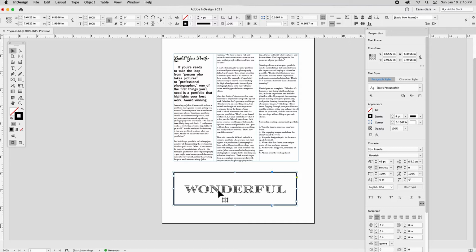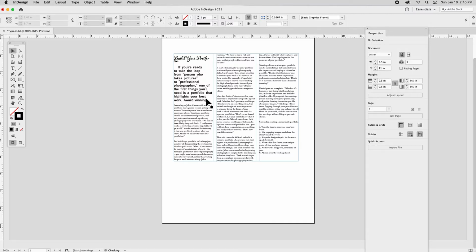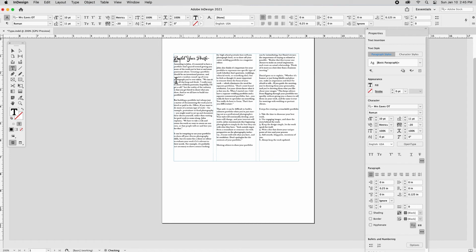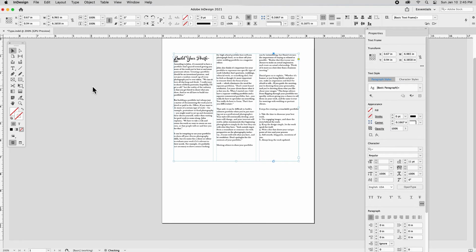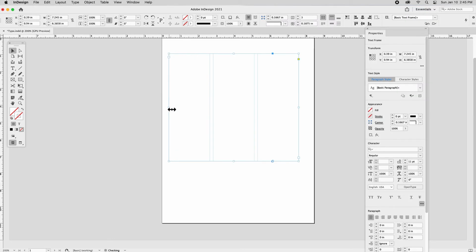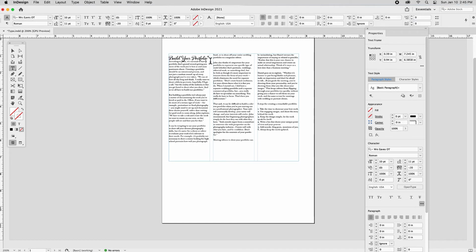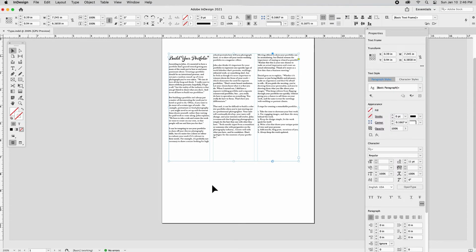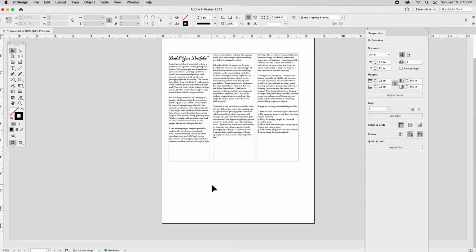So now that we've gone through some of our basic text frame options here, what I'd like to show you is text wrap. Now, dealing with text wrap is very important because as we go through and work with our content, we're going to want to introduce images. With images, we may want to have captions, and with captions, we're probably going to want to read the captions. And we want to have room underneath our photograph to put those captions in there. So what I'm going to do is set my copy up here. And now I'd like to import a picture. Now, pictures also go in a container. So I'm going to draw a container where I'd like my picture to be.